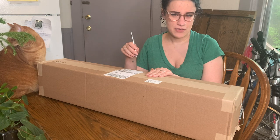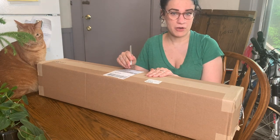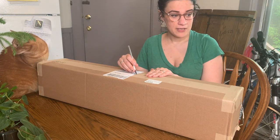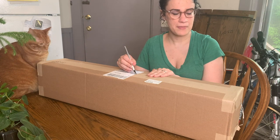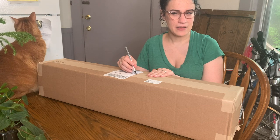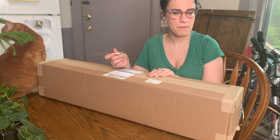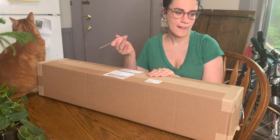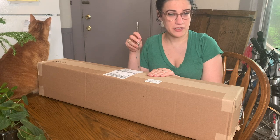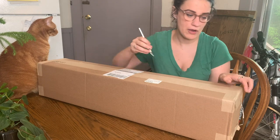They use FedEx, so it's a little bit pricey, but I was really impressed with their packing and everything else. So I thought I'd get these two wishlist orchids and probably order from them again in the future. I just know that they're kind of low capacity and they might not be updating their shipping information to customers like they normally would be. I don't know how swamped they are, so just something to keep in mind if you're looking to order some orchids from them. They do have an amazing selection and amazing prices, though, I will say that.